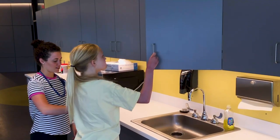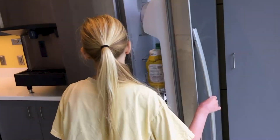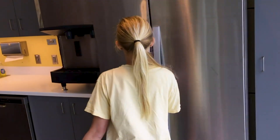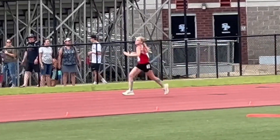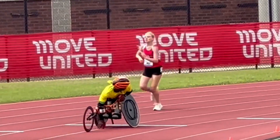Opening a door or the fridge or the microwave — if I need it, my hand will do it. I've loved to run since middle school and my arm is normally tight and has tone and it's hard to move, but recently when I've been running it's felt more natural and I'm not focused on it.